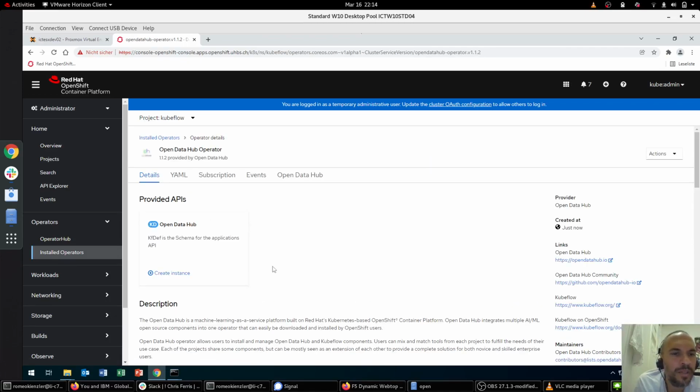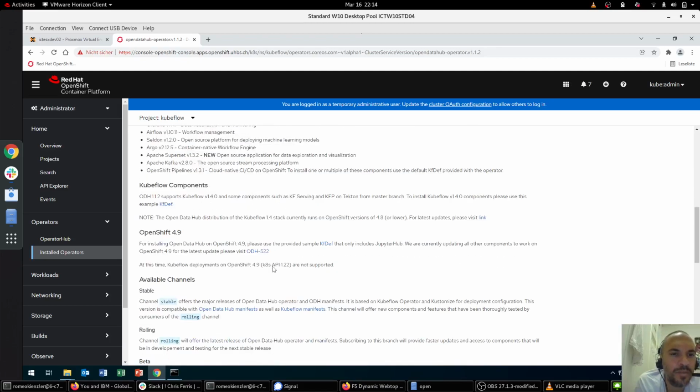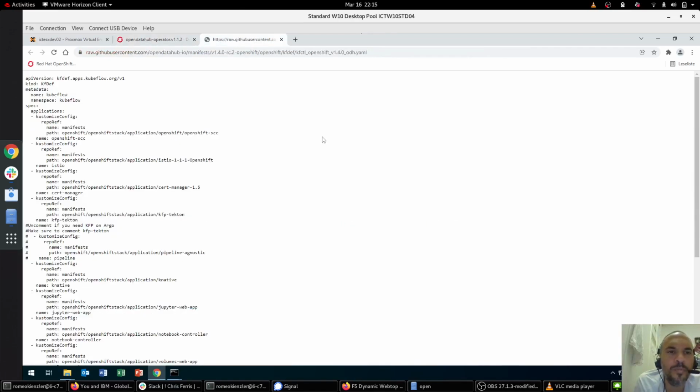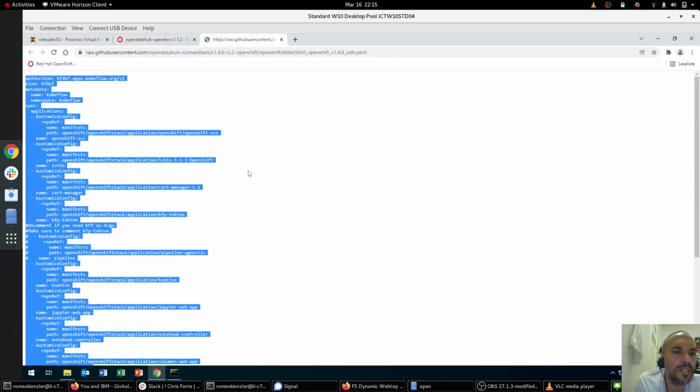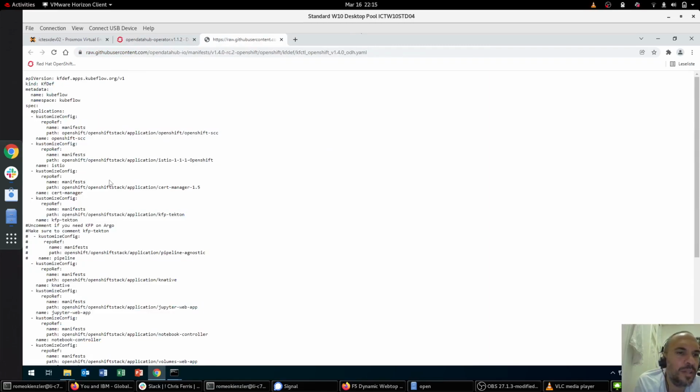And then we need to scroll down here, and we see there's a kfdev specifically for Kubeflow. So we just take this kfdev, and just note this is running on top of Tekton as the execution engine. If you don't want to use Tekton and you want to use Argo, you just need to swap those two.